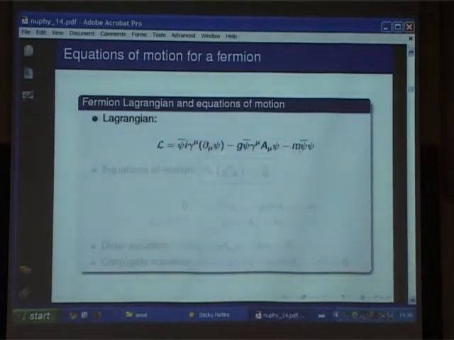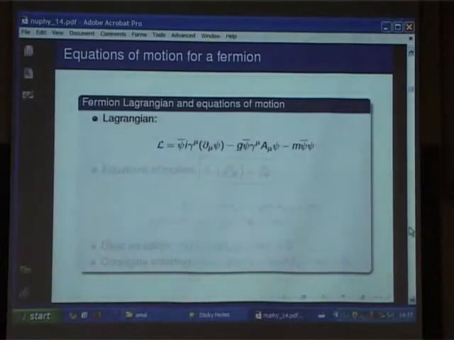In fact, the first two terms are exactly what we saw maybe in lecture 13 or so. We had this as a kinetic term, and then when we had a gauge field A, we got a term that looked like this. There I used B, here I used A. Basically, the Lagrangian of a fermion looks like this.